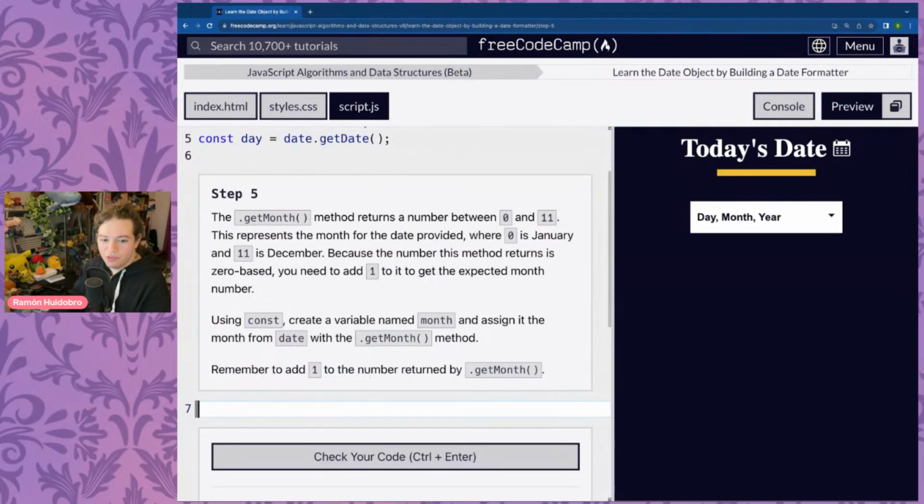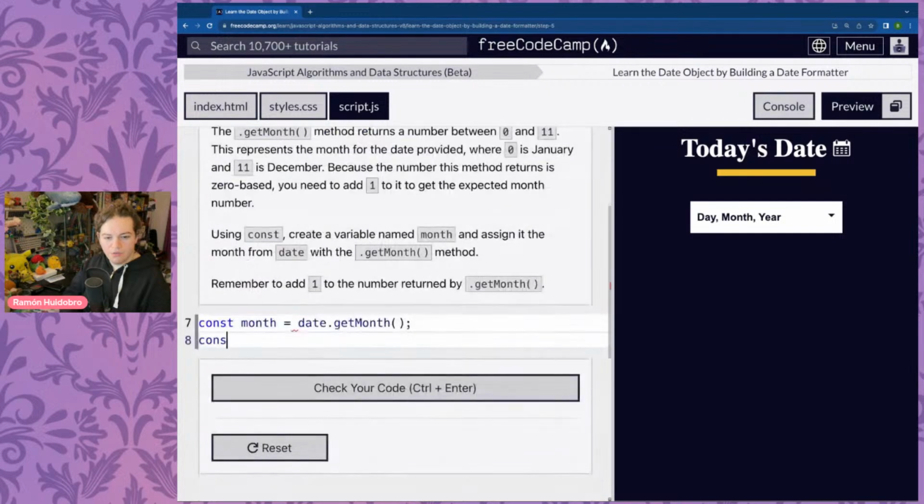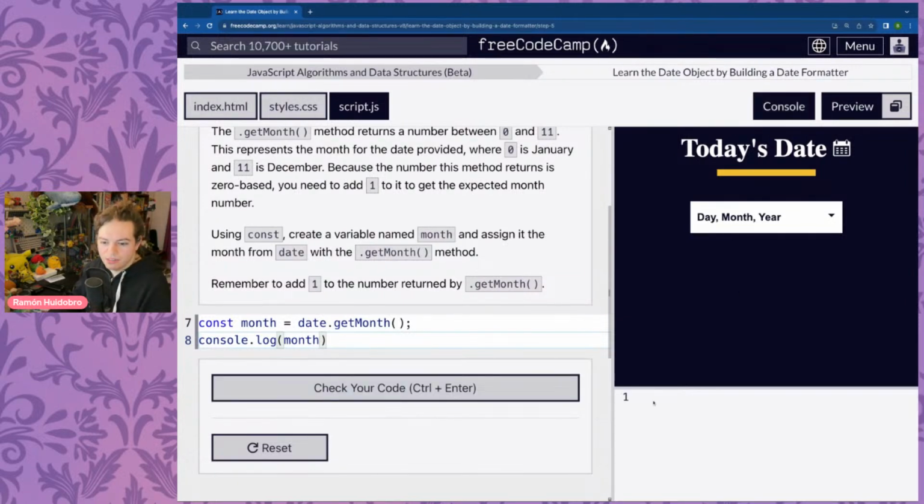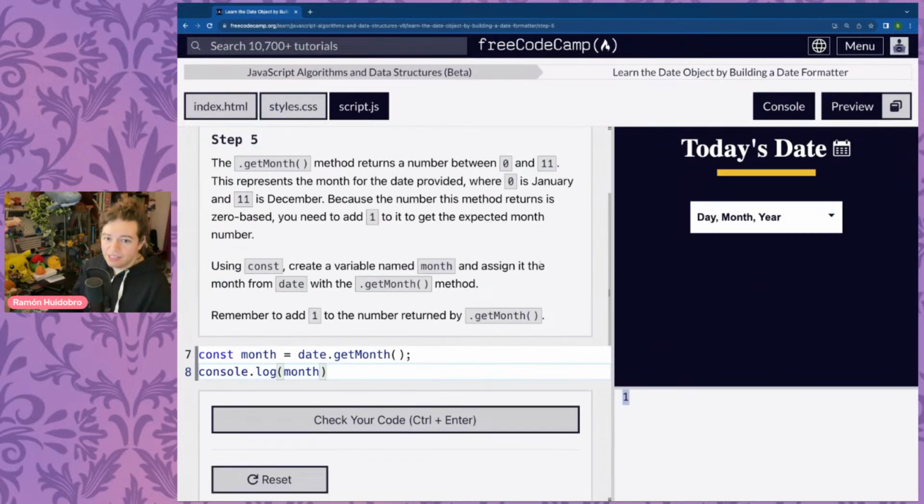I bet we're going to do it with month next. Yep. So const, we'll call it month equals date.getMonth. Just for testing purposes, let's console log month. Now this is where things get a little bit confusing. This gives me a 1. Now we would expect it to be 2 because right now it's February. It's not January. Now this is a bit of a quirk.